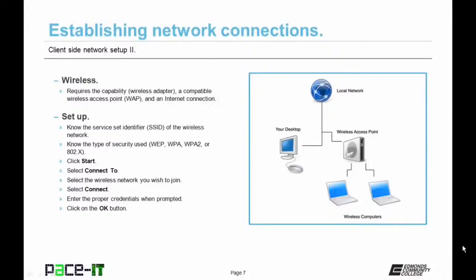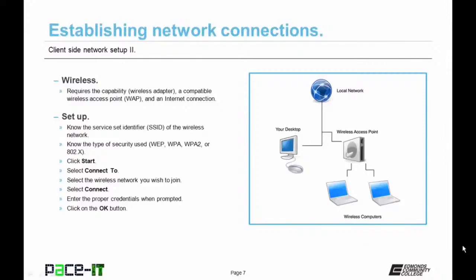The first thing is you need to know your service set identifier, your SSID. That is the wireless network's name. Then you should know the type of security used. Is it WEP? Man, I sure hope not. How about WPA? Again, a fail. It should be at least WPA2 or 802.x. But you still need to know which security protocols are in play.